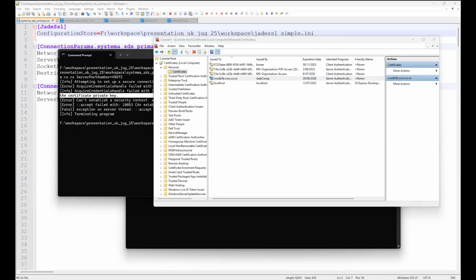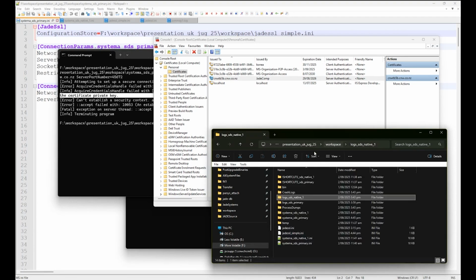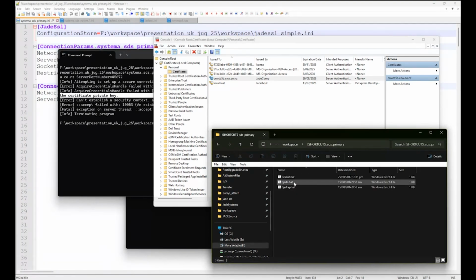So once we've made a secure connection, how do we know it's secure? Well, there's an indication in the logs. It does say an encrypted connection was successfully initialized. And that's a good start. But how do we check? Well, there's only one real way, and that's to inspect the packets themselves. So let me start Jade up in single user mode.